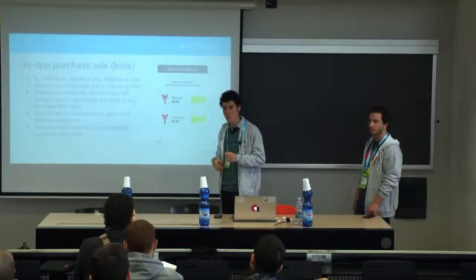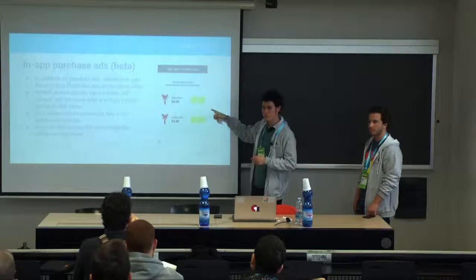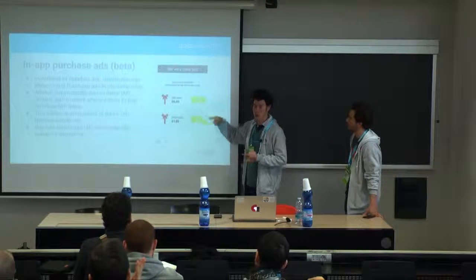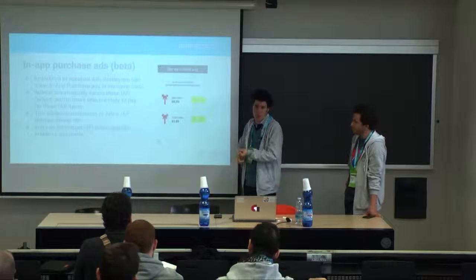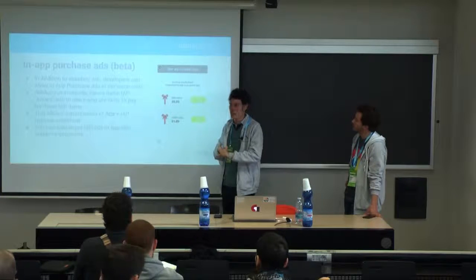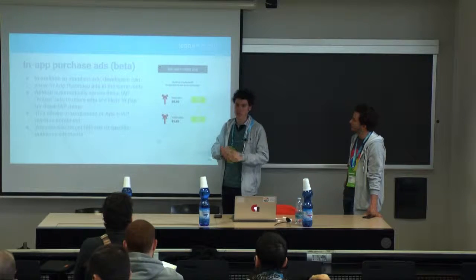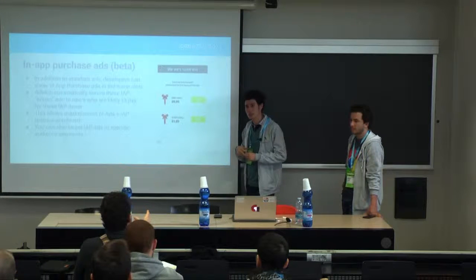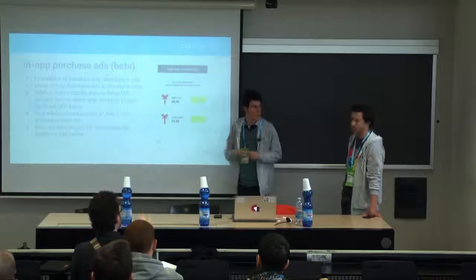How do you pay? Through an app store or credit card? Exactly. So the users can buy the products through the Play Store, and they have several payment methods in the Play Store. So they may have the credit card or any other method, Google Wallet, etc. Does it work also on iOS? Yes, through the App Store.